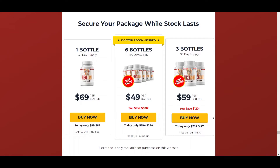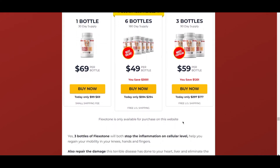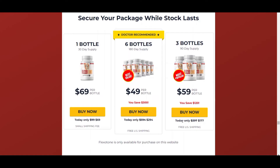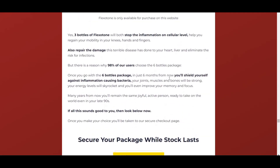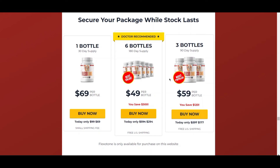What should you do to get rid of the pain? You need to undergo a treatment of at least three months, and if you want to be completely safe, six months of treatment with Flexitone, which is recommended by great specialists and proven by those who have already done the 180-day treatment — this to have a good and permanent result. You should take one capsule a day; it can be at any time of day, you decide which one is best for your day-to-day. Flexitone works for both men and women. The treatment is 90 to 180 days — a little long, but worth it, because joint pain is something complex and ends up requiring a slightly longer treatment.